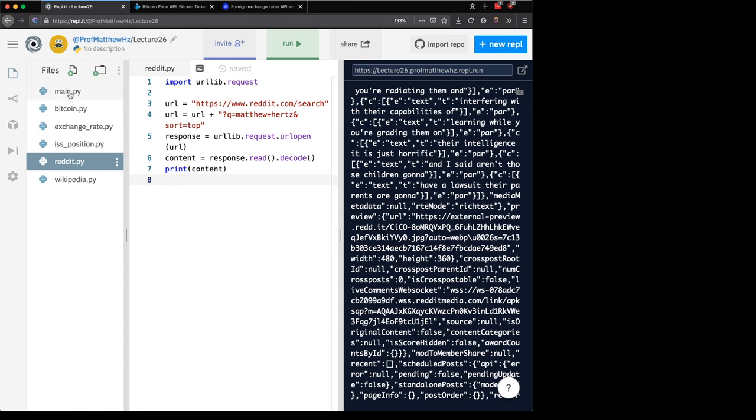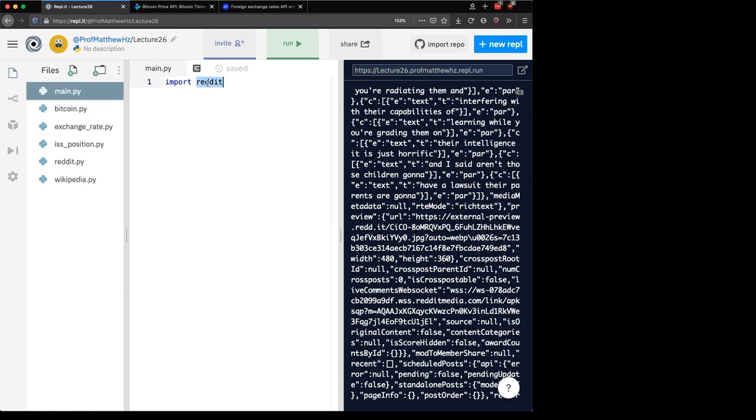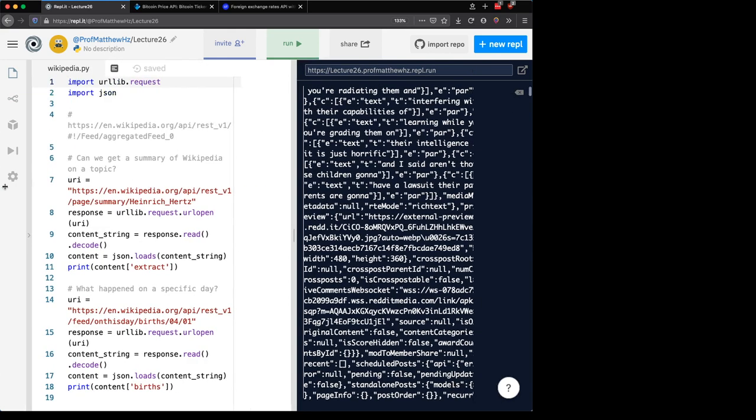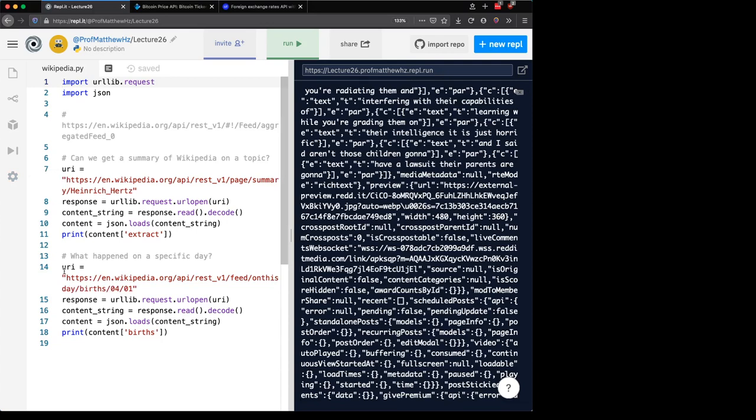So one last example, to combine ideas of JSON and web pages, is Wikipedia. Wikipedia is actually pretty out front.